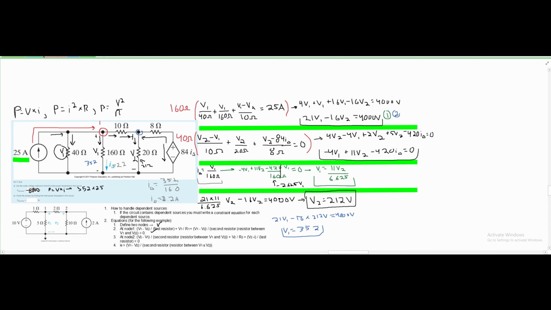So to start this off, we're going to calculate the power for each individual part of our circuit diagram. First, we're going to start with here, and I'll check mark each of them as we do it. So we have this 84 times our I delta voltage right here. Well, we're going to need either a resistor or current. We can't just make up a resistor for here, so we're going to need to find the current for this.